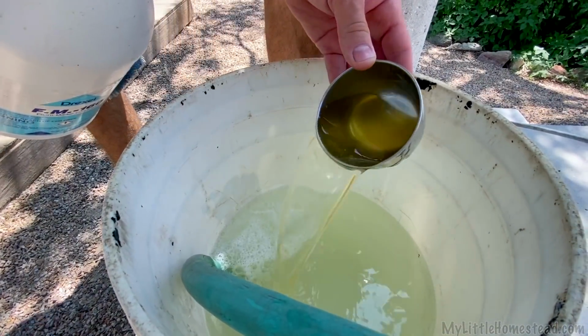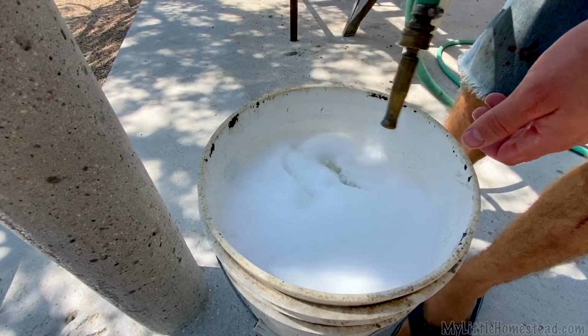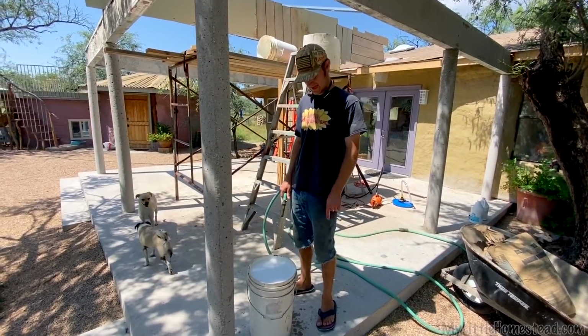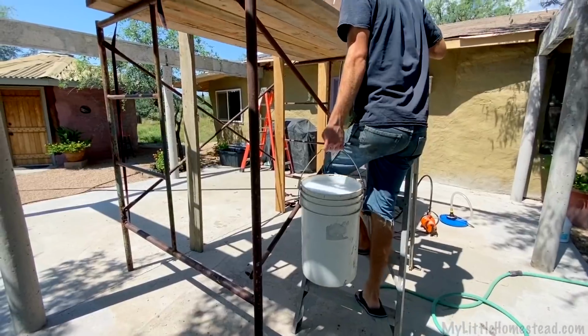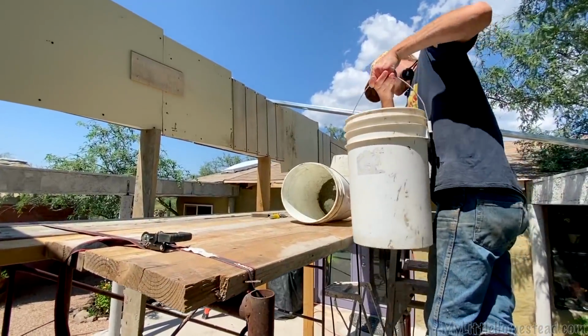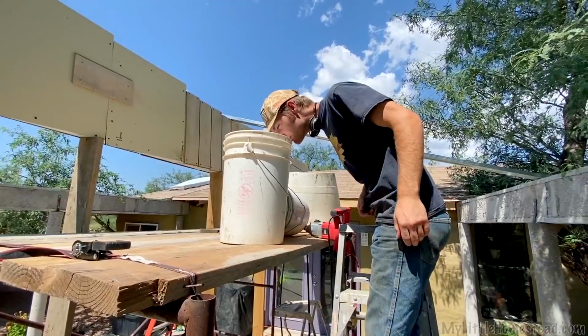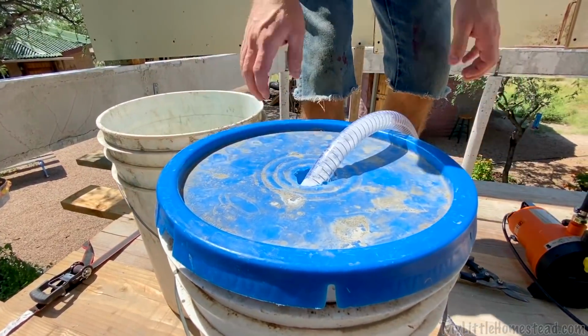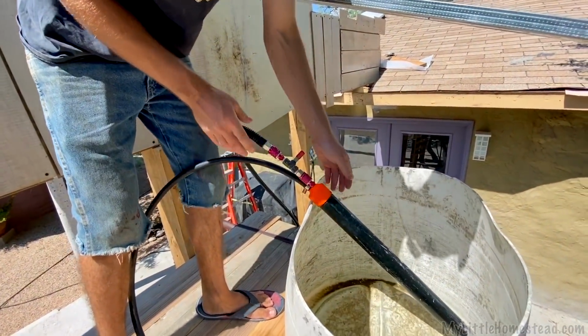So I'll try 2 cups, but that might be too much. You know, this is one of those moments you didn't think through all the way. I said that has gotta go up there. Really should have done the mix up there too. Ta-da! Oh, that wasn't too bad. Smell good? The soap smells like car washing fluid. It's gonna be kind of a fun project up here, isn't it? Everything we're doing is up here.